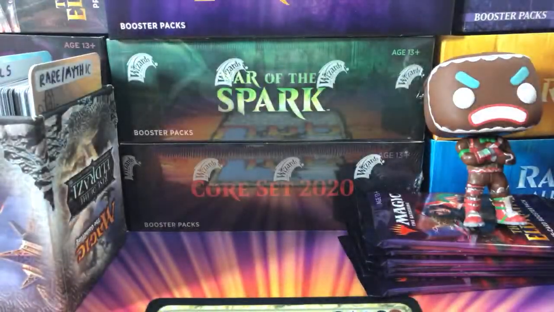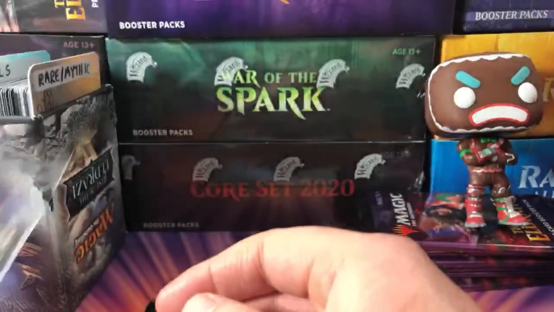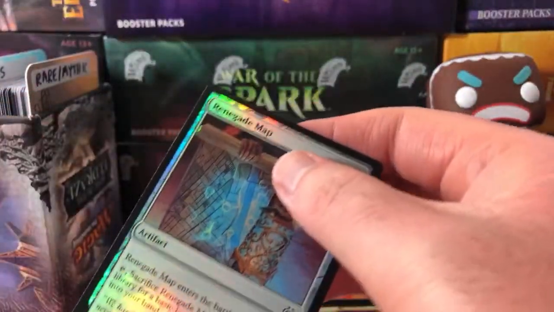Moving right along, we have Anton Peterkin. So we're gonna get a foil for you, sir. Thank you for being a patron. And you get a Renegade map. So there's the Renegade map. Thank you for being a patron, sir.